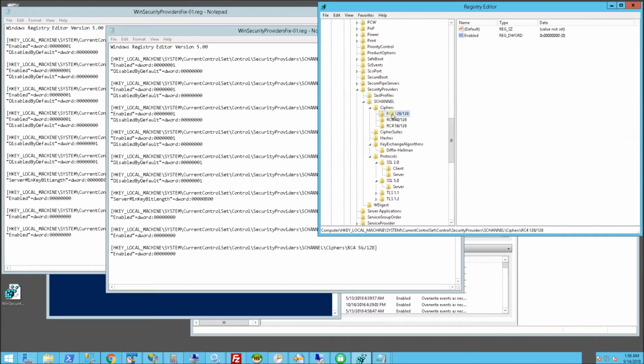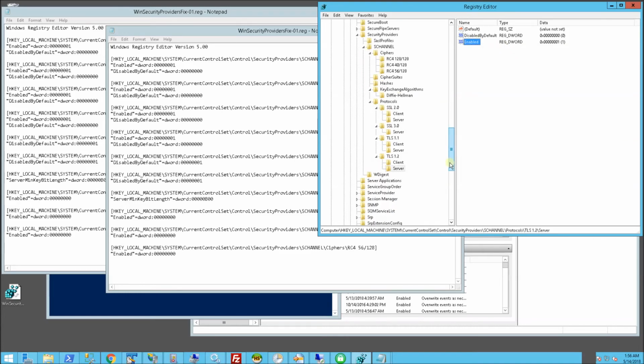So you'll notice here I have the RC4s, the weak ciphers, the weak key lengths disabled. See, Enabled is 0 for all of these. The other thing it does is the Diffie-Hellman has a minimum bit length of 2048, and you'll notice the 2.0s are actually disabled here, and the 3.0s are also disabled, and the TLS is enabled, and this also is enabled. And the 1.0 is also enabled, but at least it gives the client the option of connecting or not.